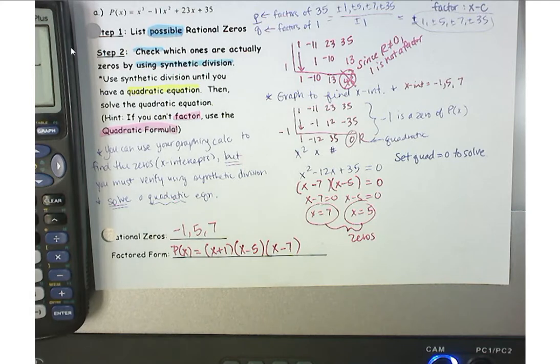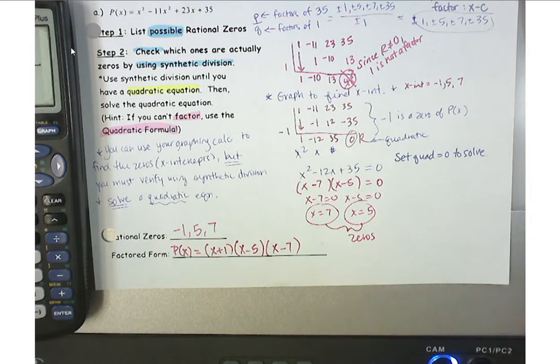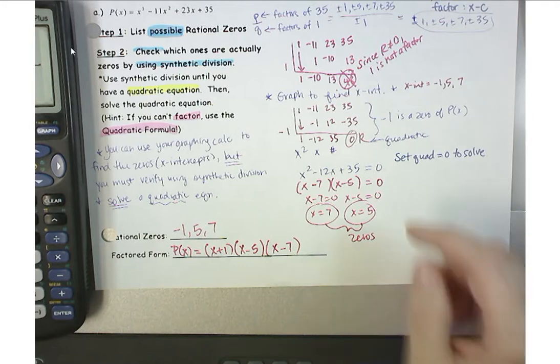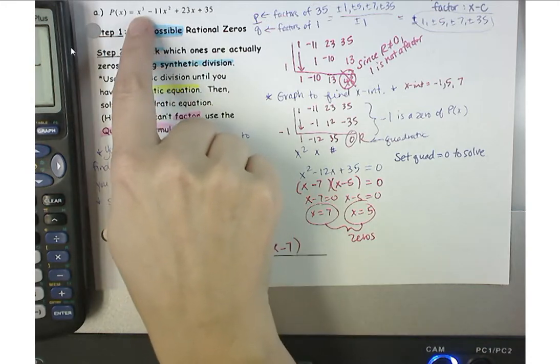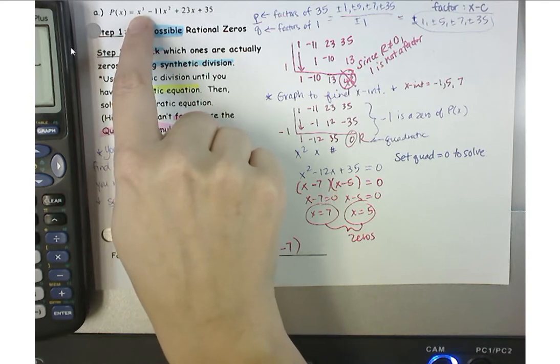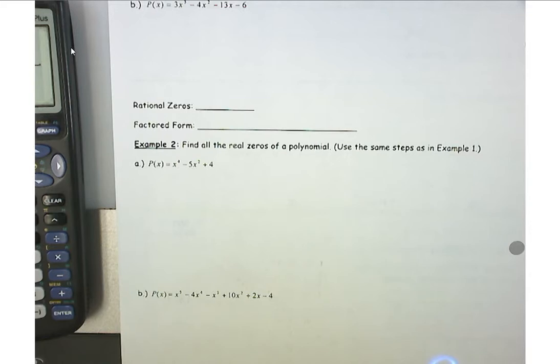Okay, and then again, I just want to reiterate the reason why I'm having you do this process is to help us when we get to irrational zeros and imaginary zeros. Because I'm sure some of you are thinking, well, didn't we just find all the zeros here? Yeah, we did. How many zeros are there for a polynomial that looks like this? 3, because, Logan, why? The degree, it's the degree, right? If the degree is 3, there are going to be 3 zeros. Okay, so then we'll do the first part of B together, but then I'm going to have you do the rest on your own and see how you do.